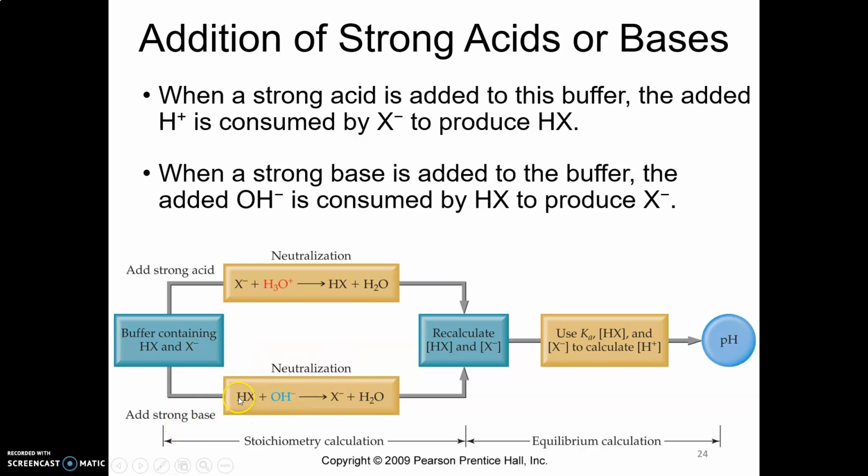The strong base is going to react with the weak acid to generate more conjugate base and water. So you notice base leads to the production of base. Acid leads to the production of acid. But it leads to the type of acid and base that exist in the buffer. That's why these numbers are going to change and we have to recalculate them and then reuse the Henderson-Hasselbalch equation to determine the new pH. So this involves a little bit of stoichiometry. It's really not that bad. We'll talk about it and then again back to Henderson-Hasselbalch.